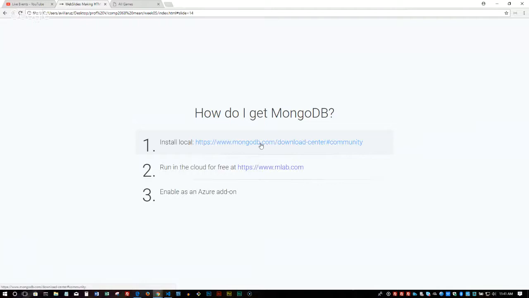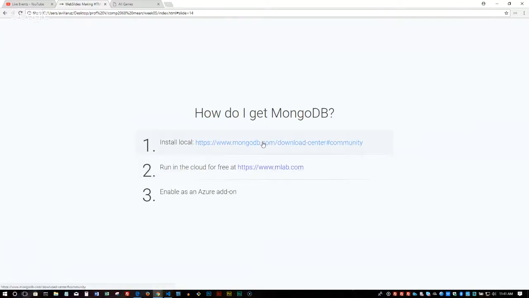You can install it locally, and I put a link here for you just for reference. And truth be told, this laptop that I'm working with is a new work laptop, and IT put restrictions on it so that I cannot install anything I want on it anymore. These new laptops that all the staff are getting are very restricted. So if I want Mongo locally, I have to go through IT, which takes weeks. I've already requested it, and I'm still waiting. So that's why we're going to do number 2, which is basically what professionals use anyway.